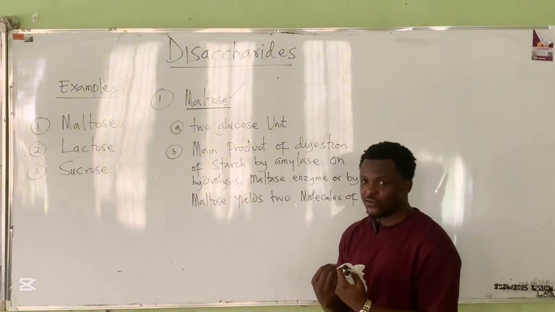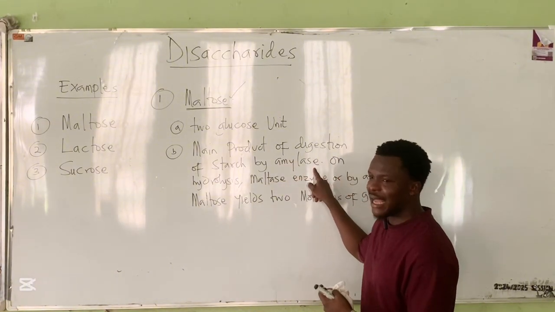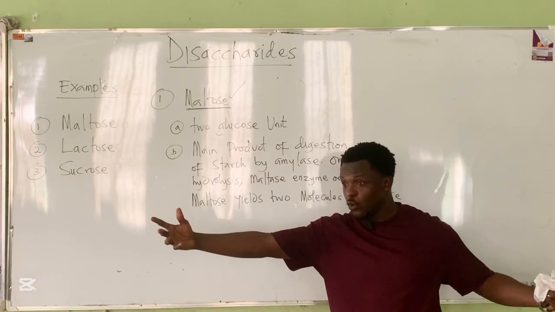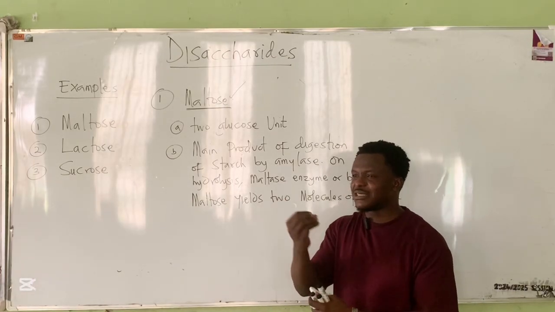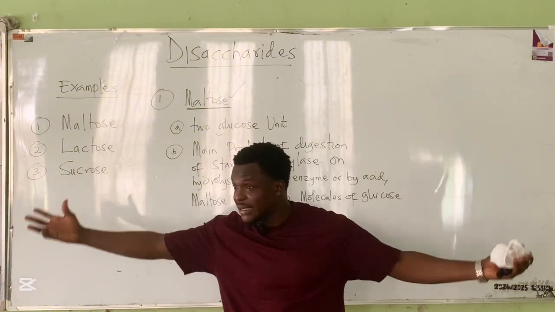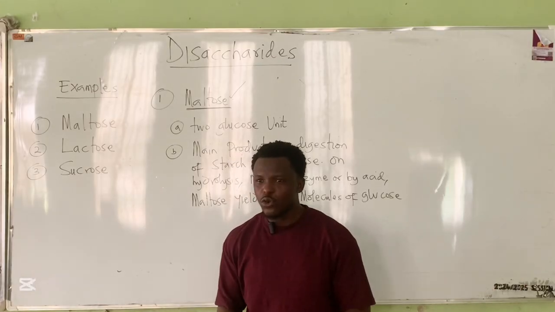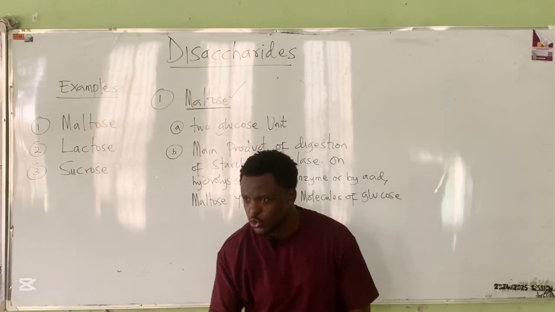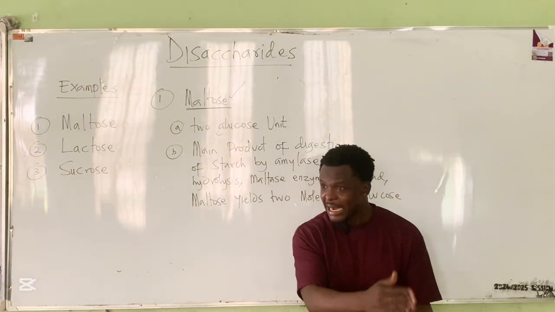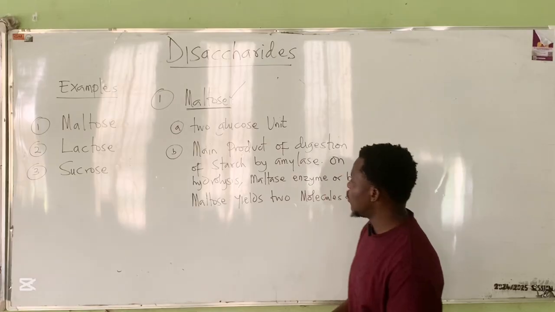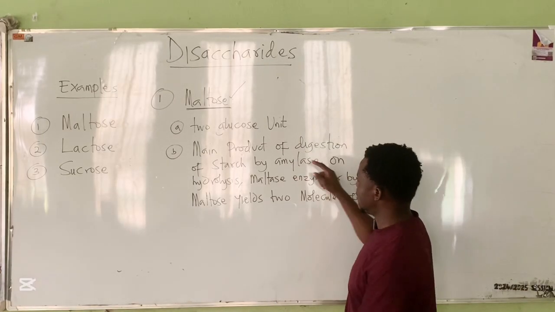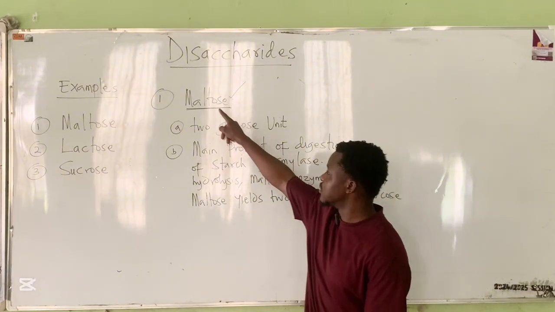If you take a starchy food and it breaks down by an enzyme called amylase, right? Starch is a polysaccharide that contains so many units of glucose. So the glucose will not just detach as single units. If you have something with, let's say, carbon C20, and you want to break it down, you will not just start breaking it down one by one. Maybe you cut it into two to give 3 and 17. You now go to the one that is 3 and split it. So that is basically what we have here. Starch comprised of long glucose units. So when you digest it by amylase, it now gives what?